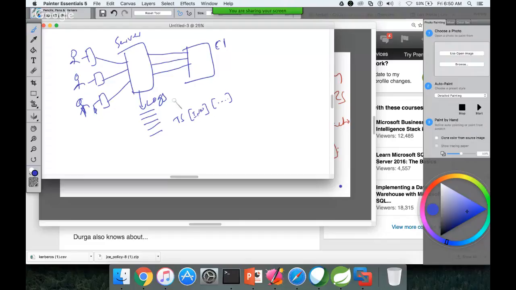There will be a timestamp when the log is generated, then whether it is info, error or warning, etc., and then additional information. For example, let's say this is an endorsement application. There might be the application name here, and then details about the endorsements.